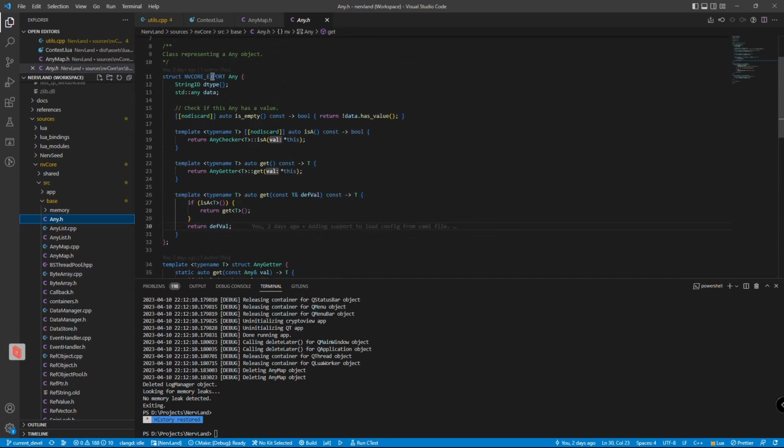So there it is. And in there we have any object, which is the actual data, but we're also storing the type as a string ID.